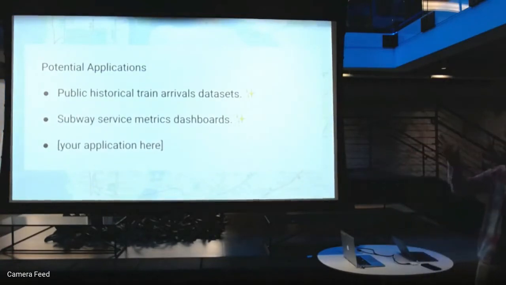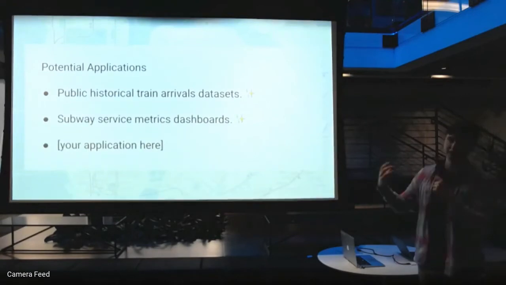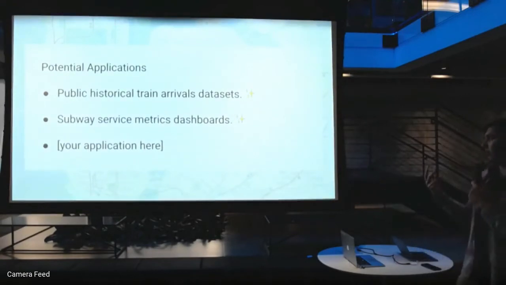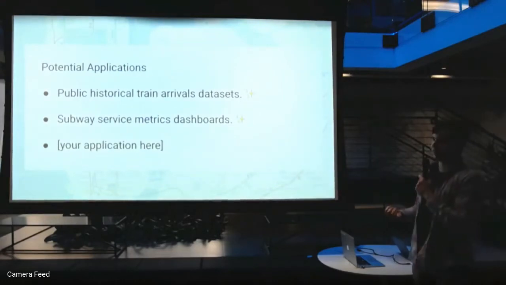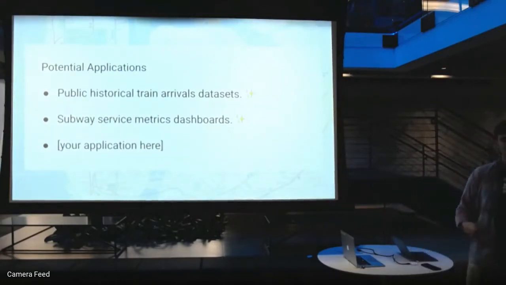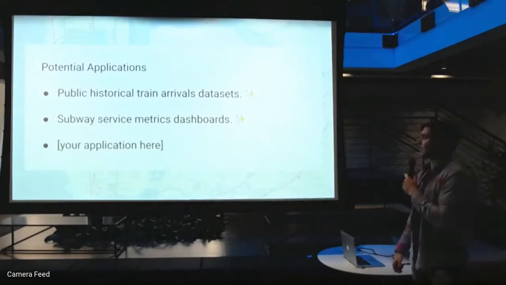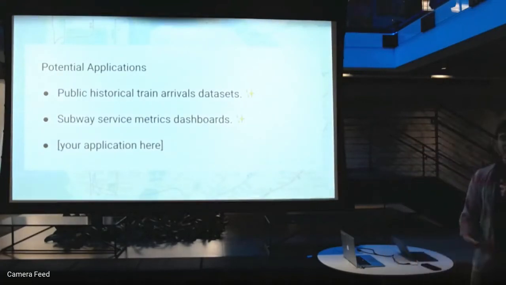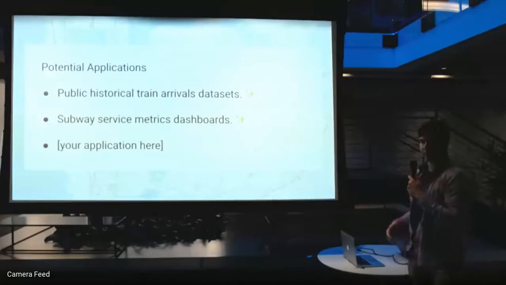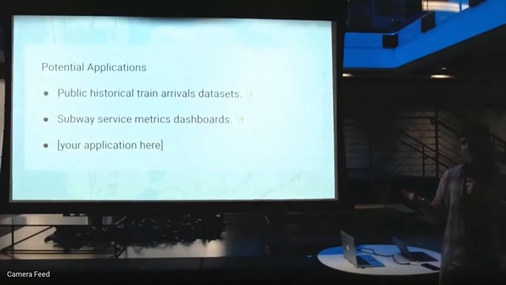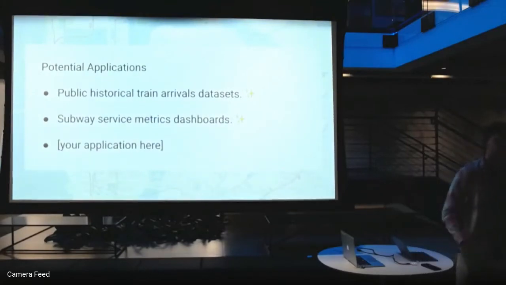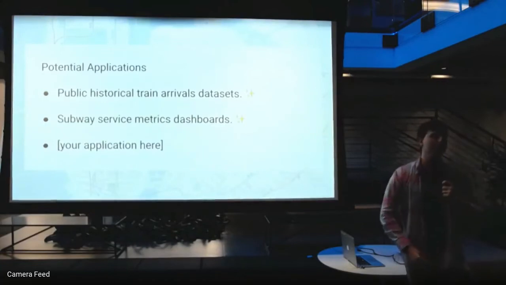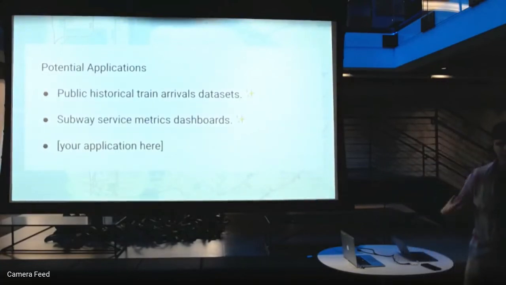Some of the things that I'm personally most excited about doing with this project: I'd love to build some public train arrival data sets. I think that people could really go crazy with that, and showcase some really interesting stats about how the MTA works. Subway service metrics dashboards, the MTA has them. They are completely uninterpretable because we have no idea what's going on with them. You could replicate those and build better or more useful metrics, and also showcase how you're doing it in a way which is more palatable to the audience.